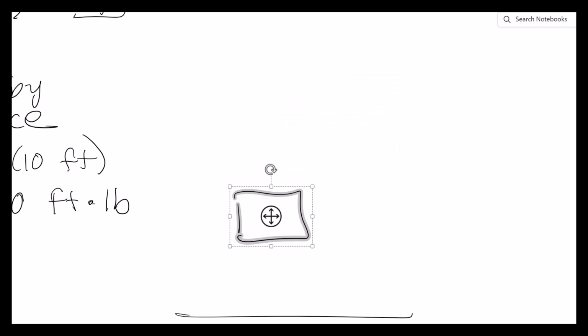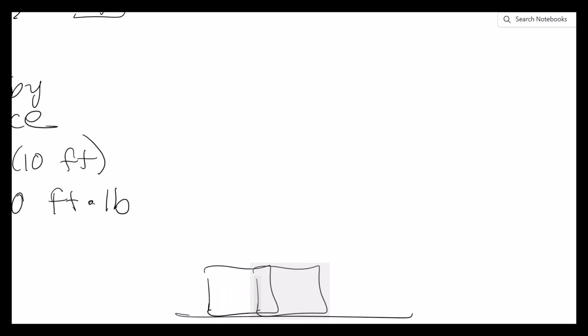Make sense? If this box is going this way on friction, friction always does negative work, right? Because friction is trying to make it stop. Friction is like, stop, stop. And it's like, no, no, no, I'm not stopping. So friction always does negative work. At least kinetic friction always sucks at keeping things from moving. So that would be negative work.